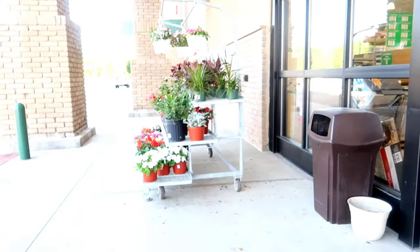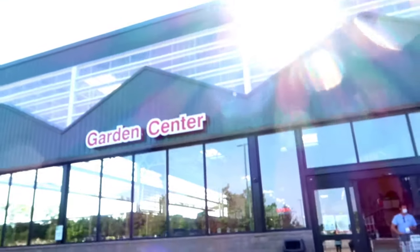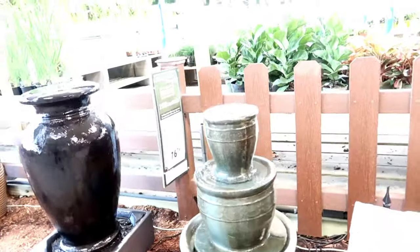Okay we're at Menards now, about to get these flowers for the house. My mind is just open to whatever colors they have. They've got some more flowers over there. I should have parked down by the garden section. Okay we're at the right side now - this is the garden center. This will be the first time I've actually bought flowers for a garden y'all.